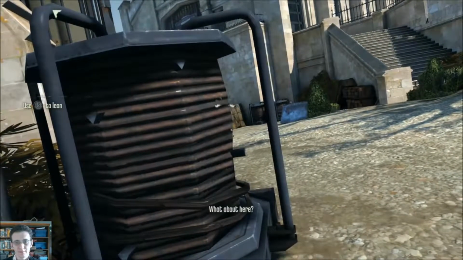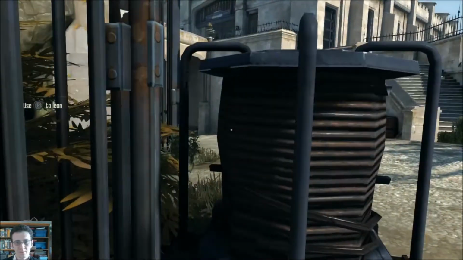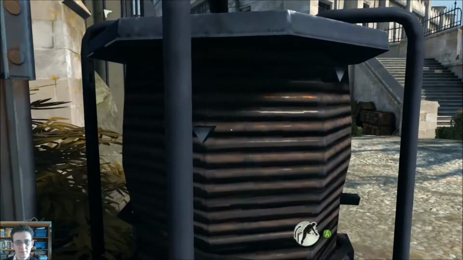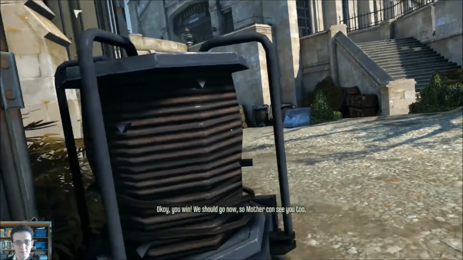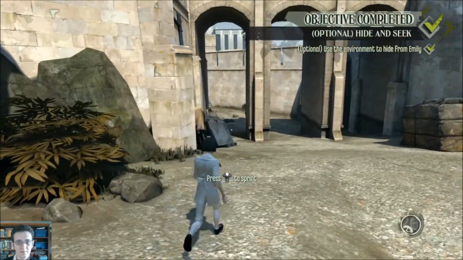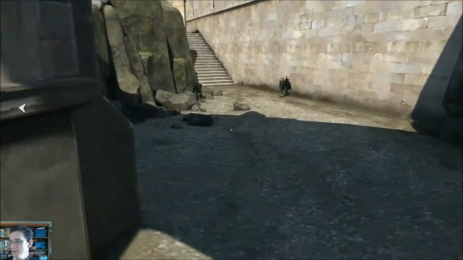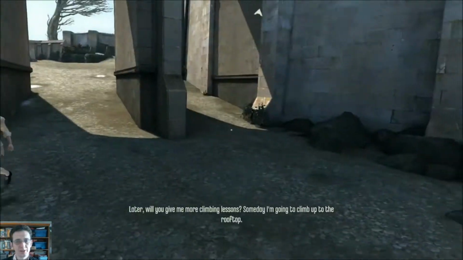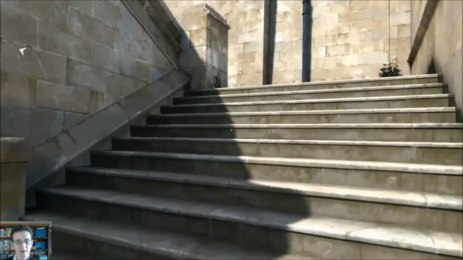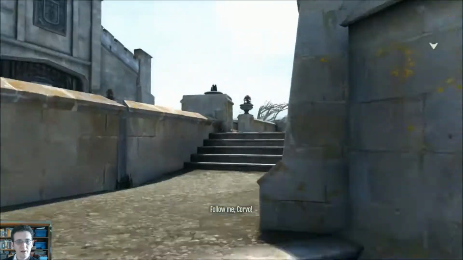What about here? Okay, you win. We should go now, so Mother can see you too. Alright. Time to go see the Empress. Give me more climbing lessons? Someday I'm going to climb up to the rooftop. Follow me, Corvo.